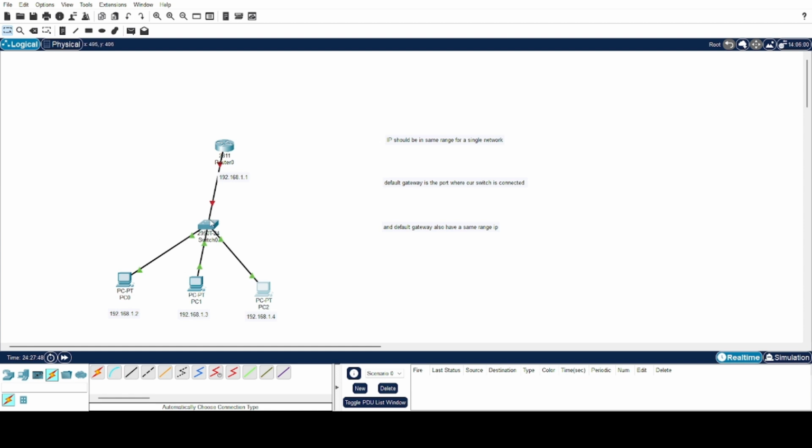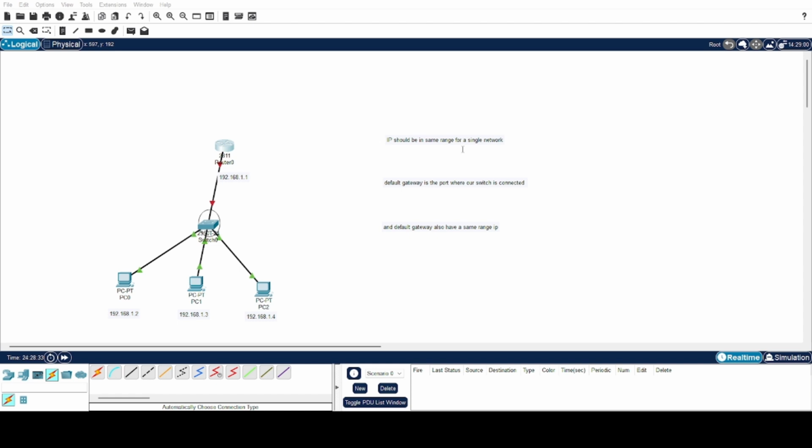Now see, this is a switch. Now the wire which is connecting the switch to the router: there is a port on the router where the switch is getting connected. The wire coming from the switch to the router is connected to one port of the router, and the port I am going to connect it to is FastEthernet 0/0. So I connected to this router port. So I am going to assign an IP to this port.